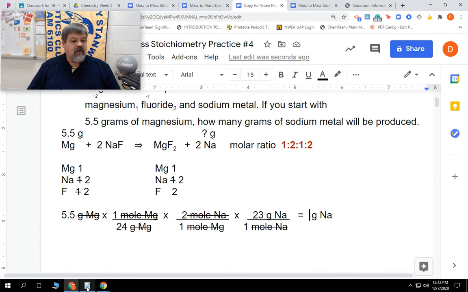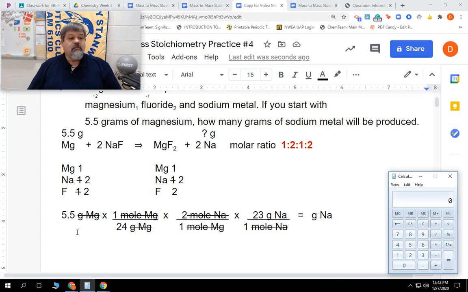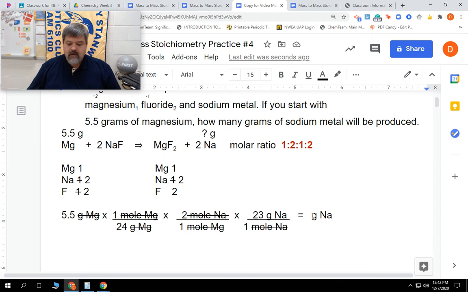So from this point, all I really have to do is the math. Again, we multiply by the top, divide by the bottom. If there's ones, we don't have to do it because if I multiply or divide by 1, it doesn't change the value. So all we have to do is everything that's a number other than 1. We're going to start off with our 5.5, divide that by 24, multiply that by 2, and then multiply that by 23. And that's going to equal 10.541, and I believe it's repeating sixes.